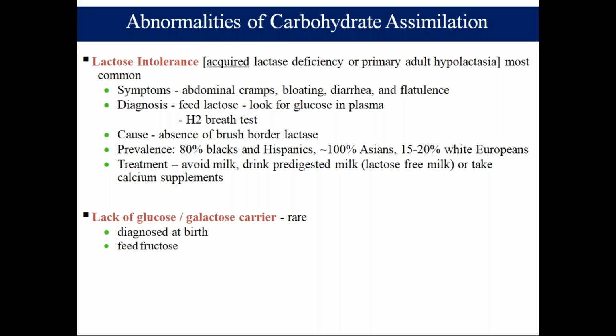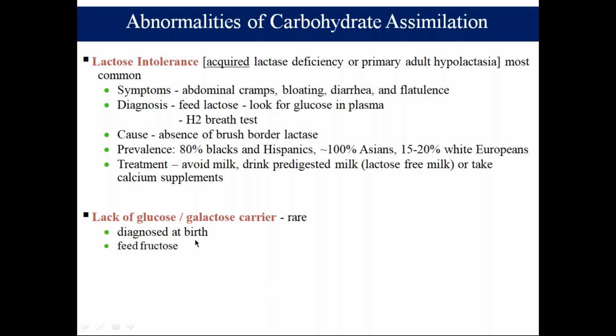क्यों होगा? क्योंकि लैक्टोज जो है उसके लिए लैक्टेज एंजाइम चाहिए. लैक्टेज नहीं होगा तो लैक्टोज डाइजेस्ट नहीं होगा. लैक्टोज डाइजेस्ट नहीं होगा तो वो absorb नहीं हो पाएगा. It will remain within the intestinal lumen and it will add to the osmotic load of the intestinal contents, right? The diagnosis would be by means of the hydrogen breath test. The cause is the absence of the brush border lactase, and the treatment for this is that dairy products should be avoided.